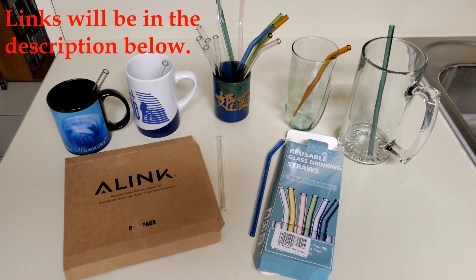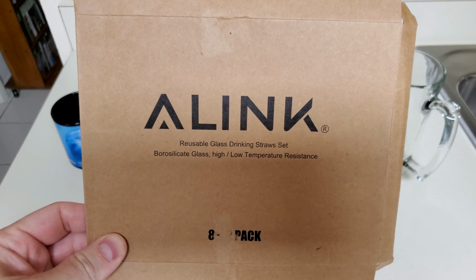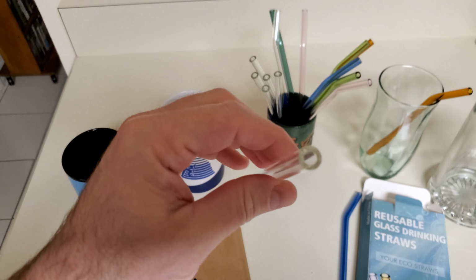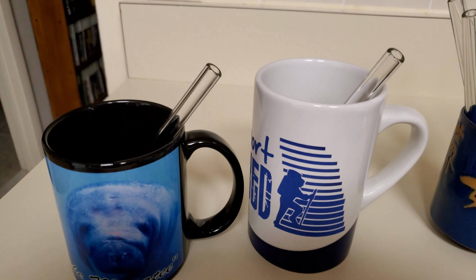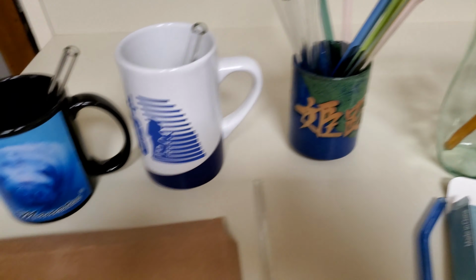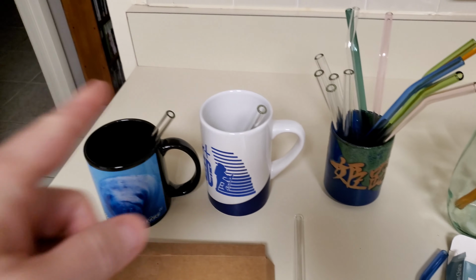A double set here. I got ALINK reusable glass straws, 8-pack, made of borosilicate glass, high and low temperature resistance, and I bought those specifically for coffee, because I wanted something that would fit in some of my taller glasses and still stick out, but be small enough for the smaller mugs. These work perfectly, and they don't take up heat. I just put them right in there with the blazing hot coffee, no problem. These are 6-inch straws.